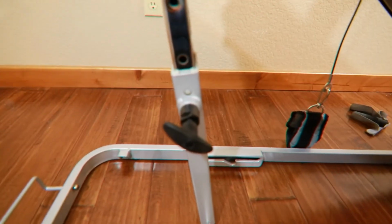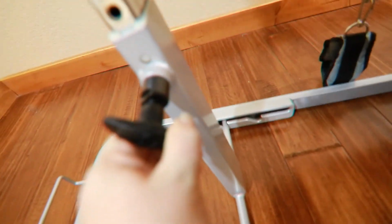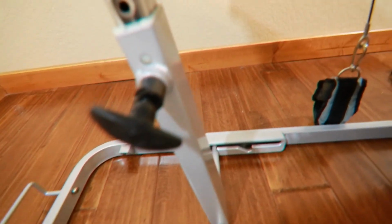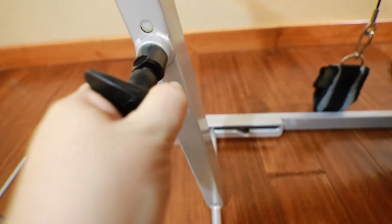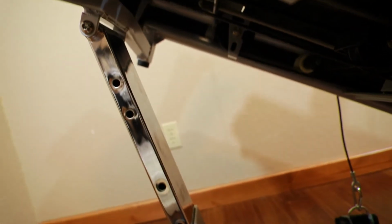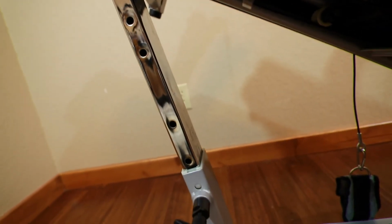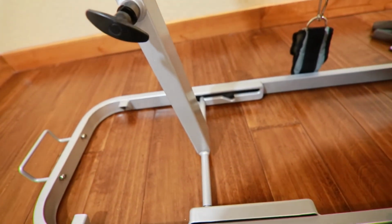Okay, here are the levels. This is the screw that I was working with. And you can see at this time I couldn't get it all the way screwed in. So this knob is not actually super large. It's just not screwing in for me. And then you can see the levels here. So it looks like 1, 2, 3, 4. And this one would be in the 5. And you do have 3 levels down here.